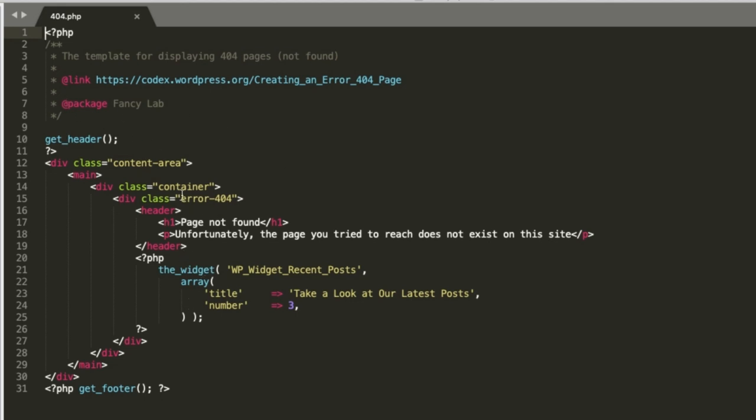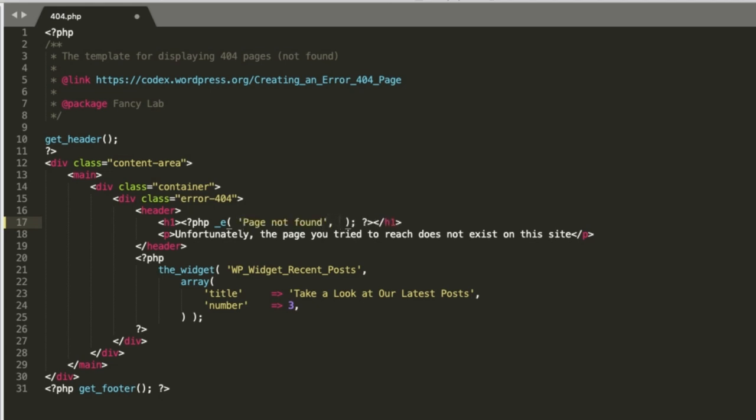The first string we can insert into a translation function is the one inside the h1 heading tag. To do this, let's cut out this text, open the PHP tag here, and use the _e function. The first parameter we pass is the string to be translated, so let's put back the text we removed here.